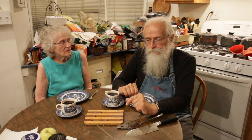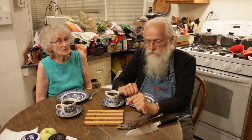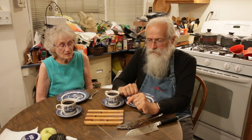Anyway, I have made a banana bread, which is very, very delicious. Well, it's at least edible. So, that's right. Yeah. I've still got a long ways to go on making.